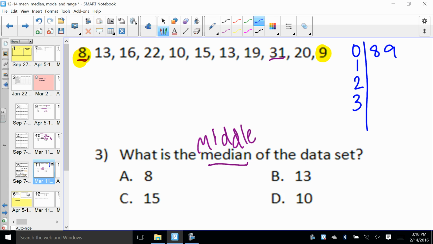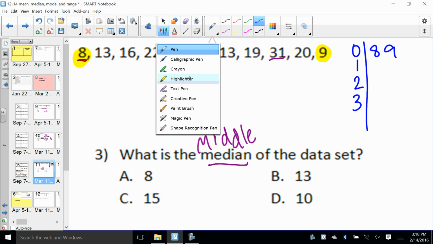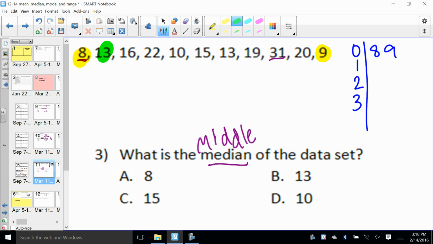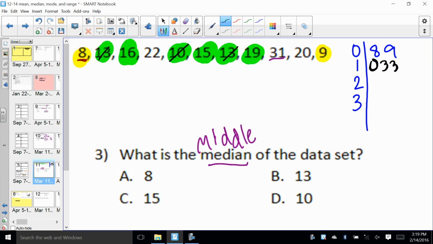So we don't really know what this information is. It could be test scores, it could be quiz scores, it could be free throws, it could be lots of things because we don't really have the title there that explains it. So let's go to our tens now. 10, 11, 12, all the way to 19. So we'd have 13, 16, 10, 15, 13, 19, all of those are in that range. So we're going to go ahead and put them in order from least to greatest. So the smallest one would be 10. And then it looks like we have two 13s. And then we have a 15. We have a 16. And we have a 19. So we have many data points there.